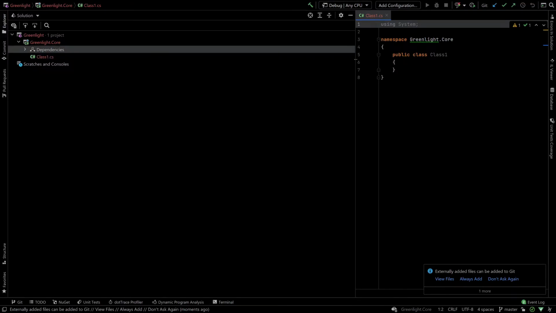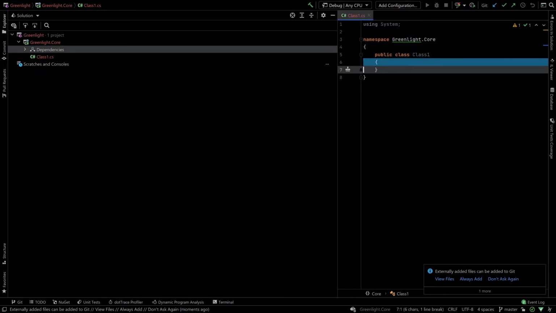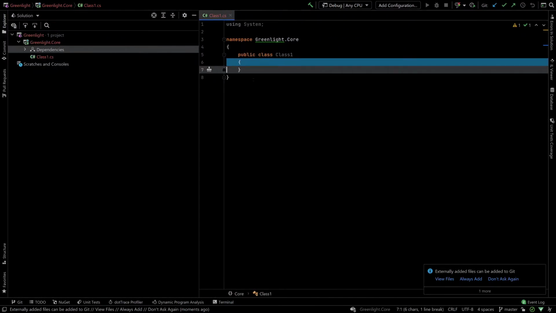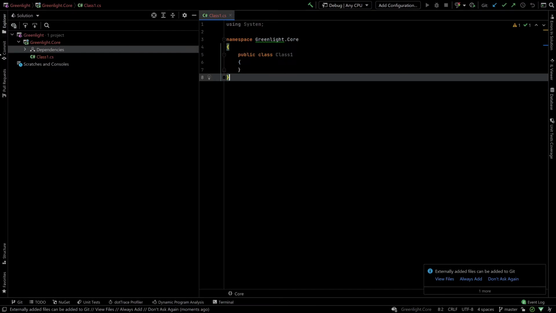The next thing we're going to create is not a breakpoint. I'm just adjusting my window, and I did that by accident. We're going to create a new console application project.